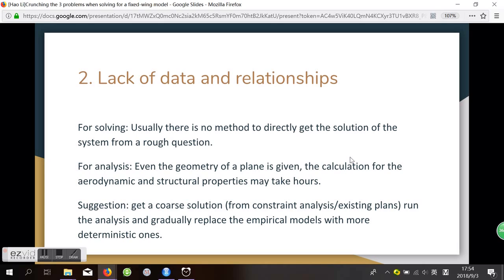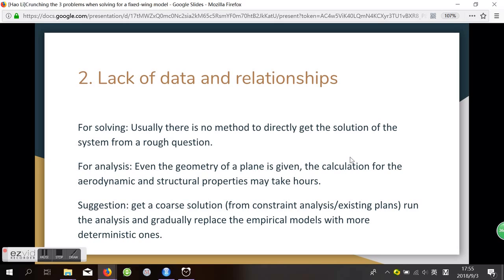To get a core solution, you could get it from constraint analysis or some existing planes, and use their performance as the requirements for your design. If you're clear that this plane is going to perform better in some ways, then you could use the existing parameters as the constraints and solve for a new design.